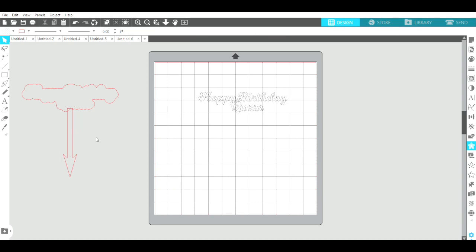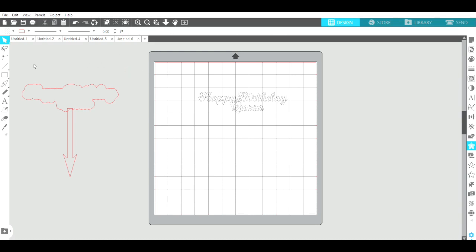So now we need to connect it. In order to connect it, we need to weld it, because if we cut it now, it will cut in 2 pieces. So we select the whole, oops, didn't mean to do that. Escape and delete that. I don't want that.